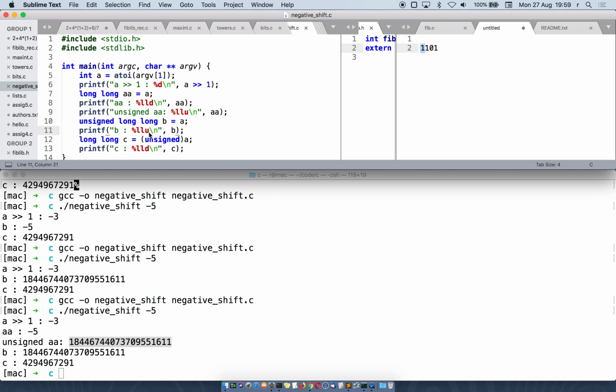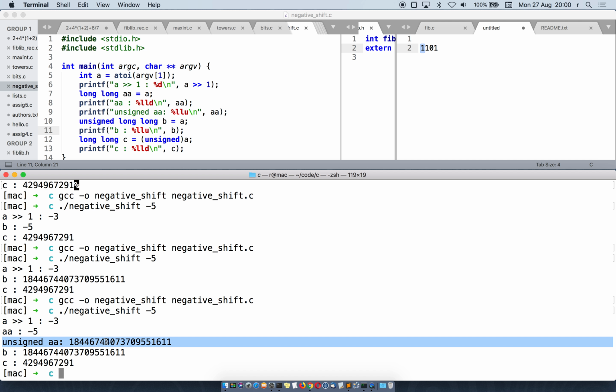So I can play the same trick. I can say, oh yes, these are the bits of an unsigned number, but if I want to look at them as if they were signed, I can do that. Okay? Actually, it's very strange. I have no idea what's the relationship between this guy and -5.